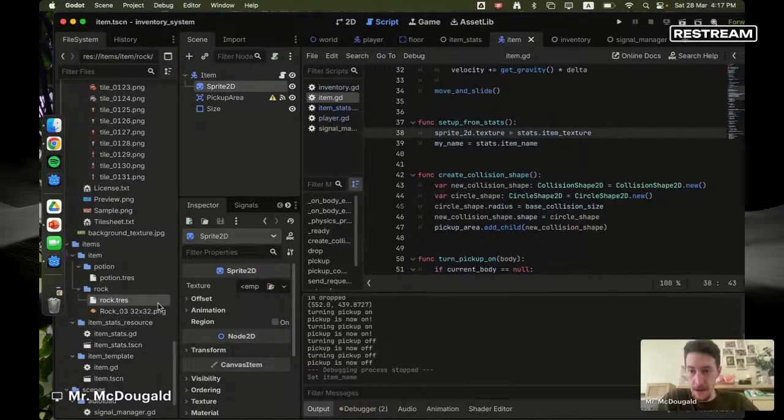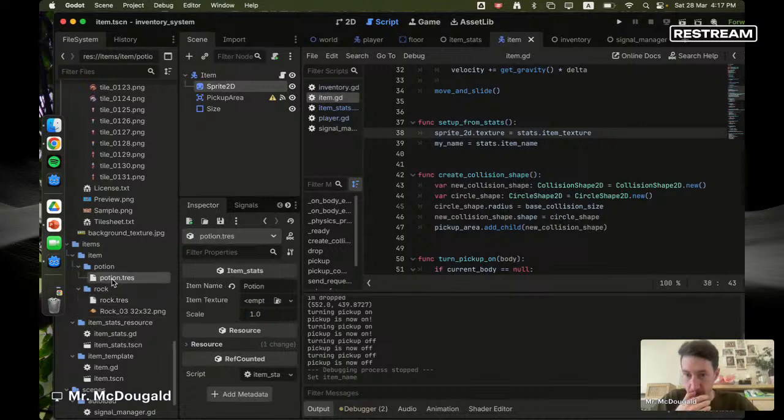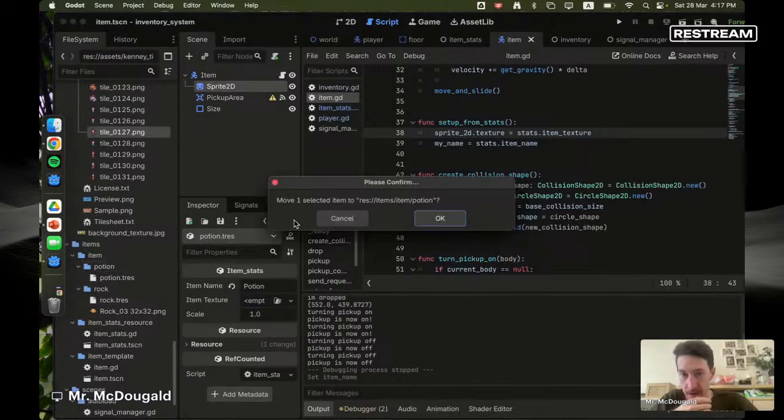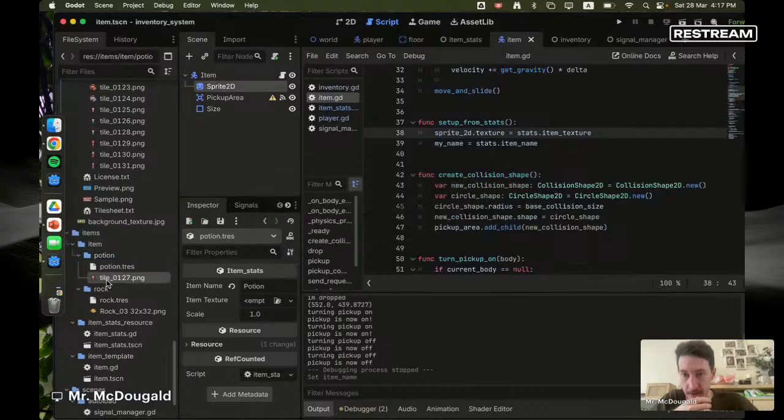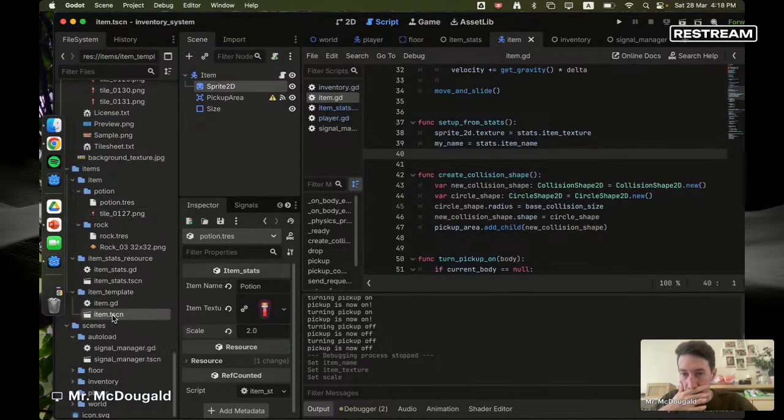So let's go back to our rock. So let's go. This is good. Our potion, though, we're gonna want to scale it. Look at this red potion thing here. So let's scale our potion to, and then item. Let's set it from stats.